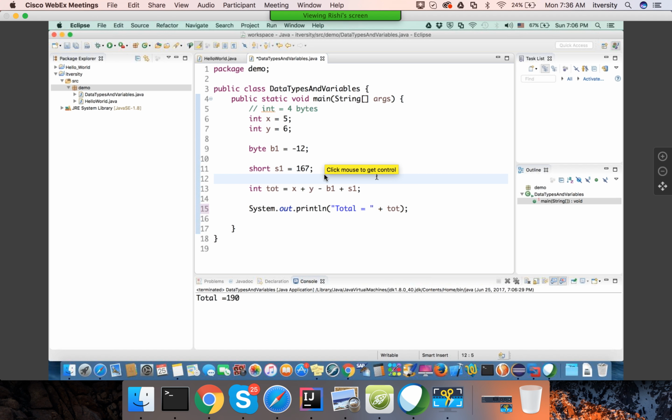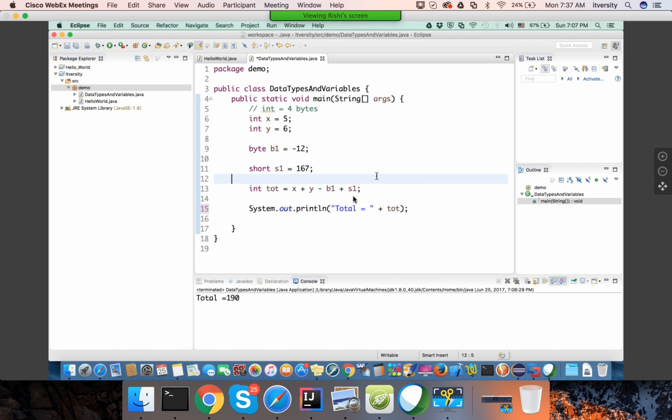Even though they are different data types, they belong to the same integer family. So both b1 and s1 will be treated as integers internally, and it is called implicit conversion.